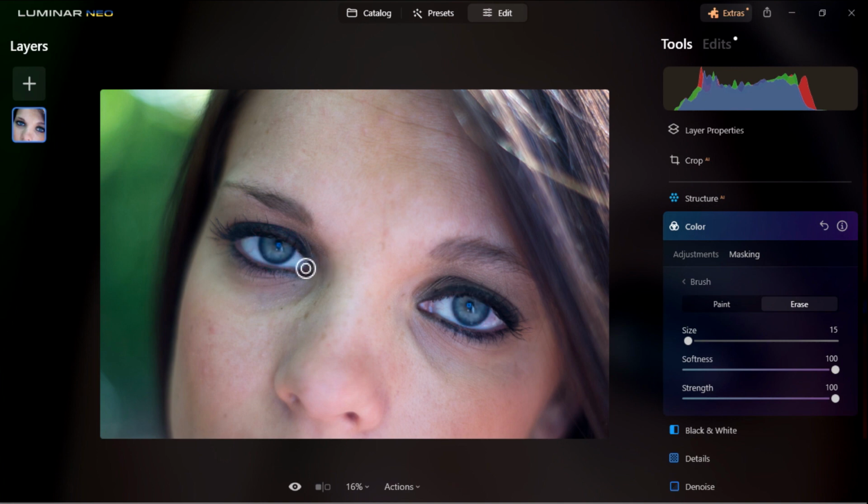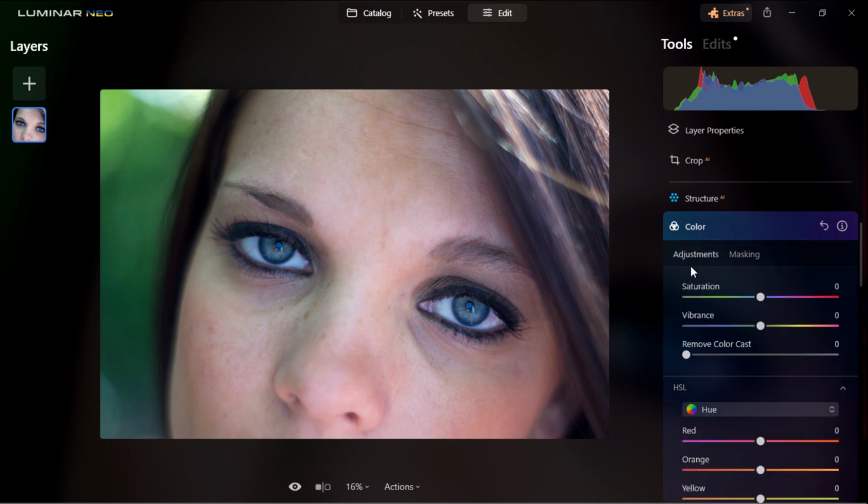And that'll work. And then we're going to do the same thing here, and I've already kind of messed up. My hand shakes a little bit, so sometimes it could be a little more of a task. So we just want to make sure that the pupil is all that is painted. And now that that's done, we go back to adjustments, just left click that. And now we could just play with these things.